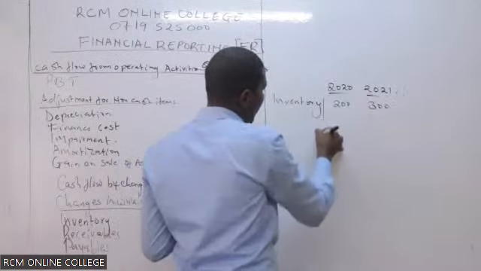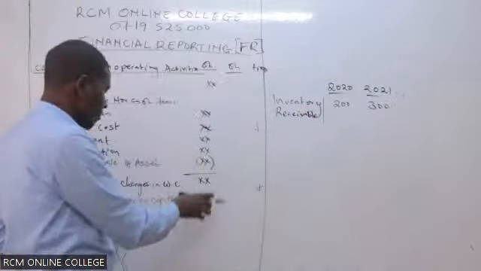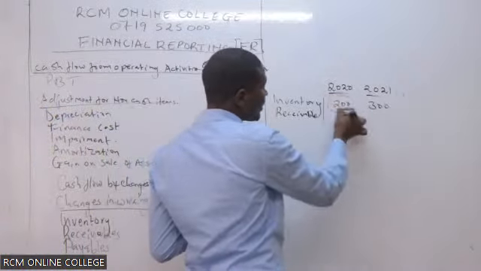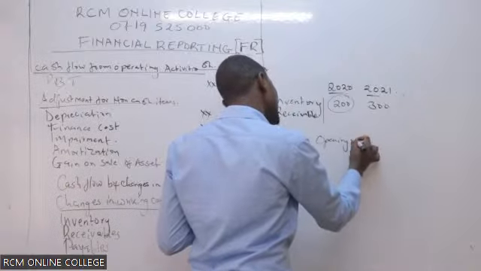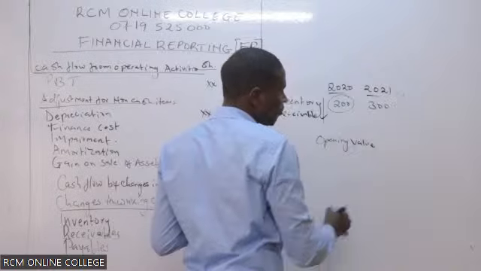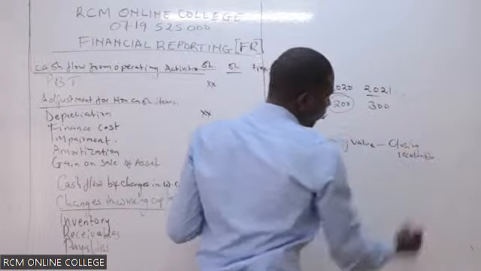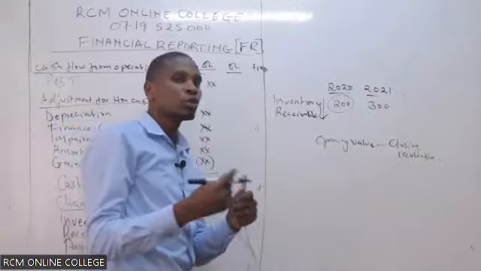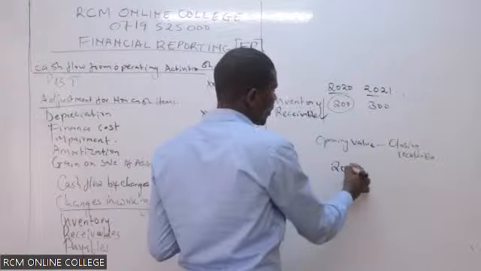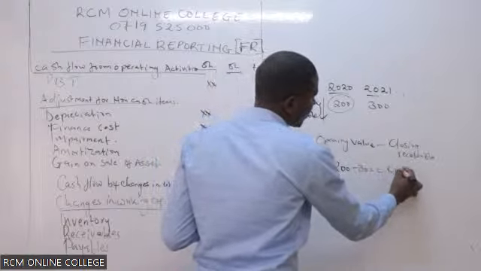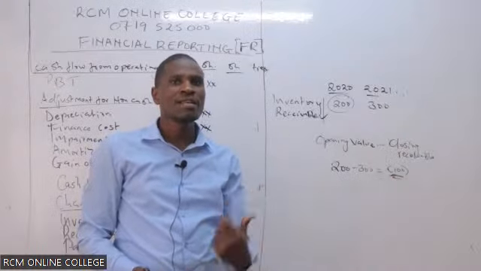So never struggle when it comes to the assets. The same case applies to receivables. For you to know which amount you are going to record here, it is easy. Just take the opening value, because we shall still be having opening receivable minus closing receivable. Whatever you get is your value to record. If you get a negative, you record it as a negative, showing that it is an outflow. If you get a positive, that means it's an inflow. So in our case, we have 200 minus 300, which gives minus 100. That means an outflow of cash of 100. That means they purchased inventory worth 100.